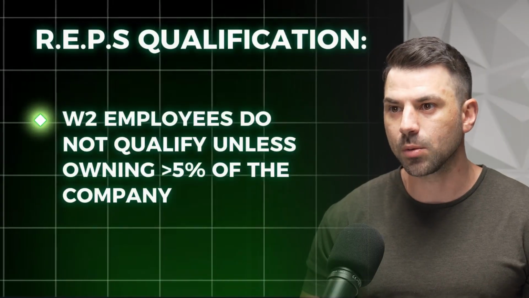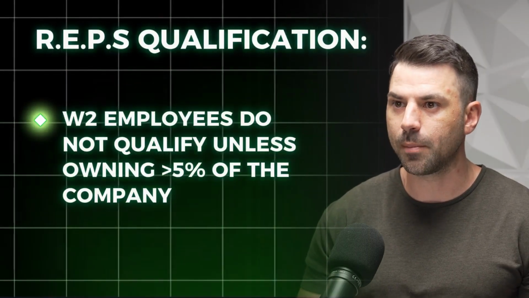Now, the second thing to keep in mind is if you're a W-2 employee in qualified real estate activities, that time does not count unless you own over 5% of the company that you're working for. So if you're just working in a real estate acquisition type company or you're a realtor and you're under W-2, that time's not going to qualify towards your 750 hours. It's going to go against you towards your more than half your serviceable time, right? So those are some big things you need to understand because REPS, if you meet it, you meet it, but a lot of people don't.